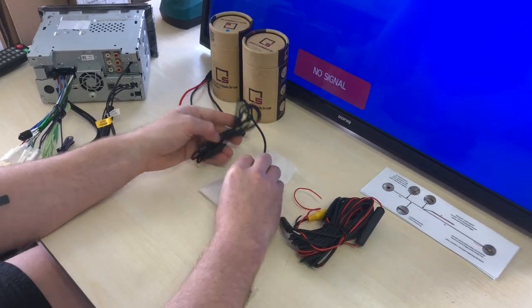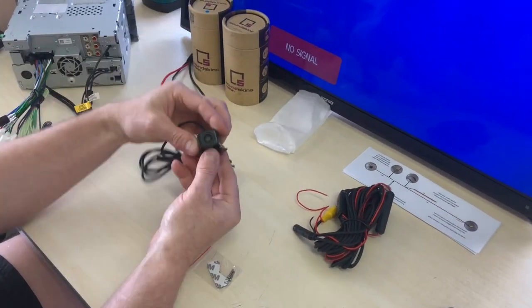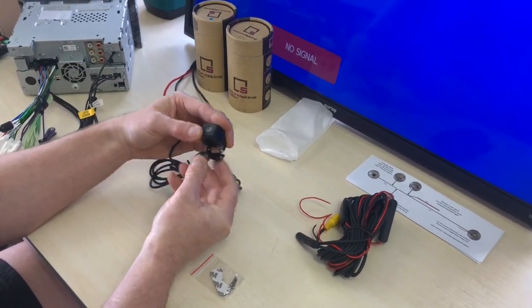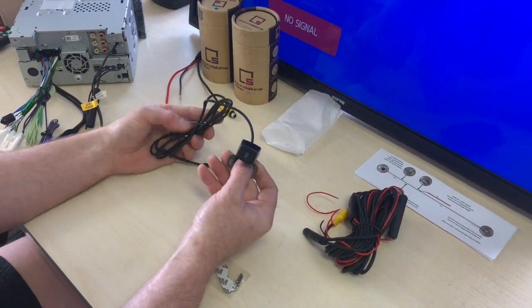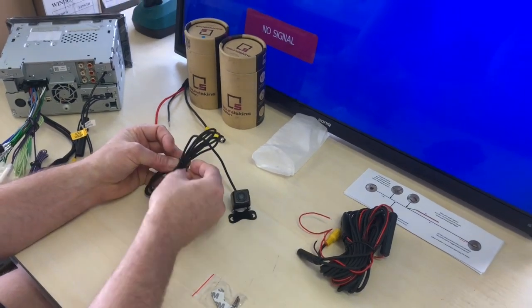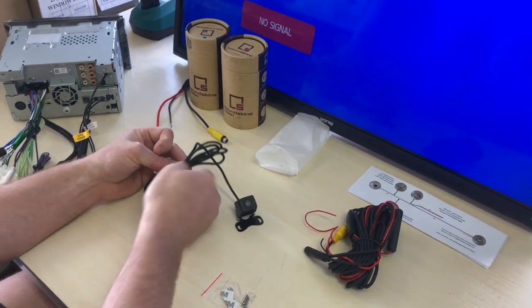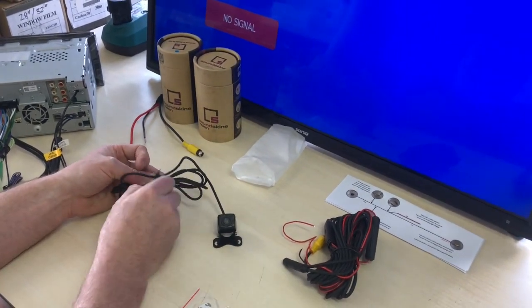So, this is your main camera section. Obviously, you can see by the camera itself it has an adjustable bracket, and they have stainless steel screws on them and a metal housing. So these are completely waterproof and dustproof rated, and they are very, very good for the Australian conditions or any conditions around the world. They're very durable. It's an actual metal housing with powder coating.